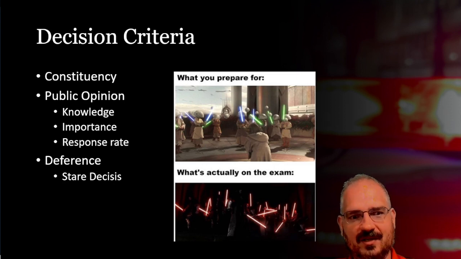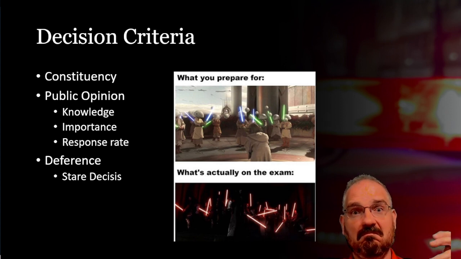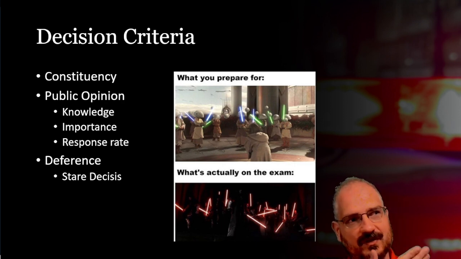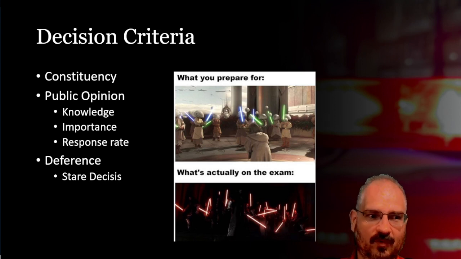Another decision criteria we can use is deference. Well, this other person or other group that I respect has decided they're going to make this decision, so because I respect them, I'm going to go with what they said, right? In the judicial field, we commonly refer to this as stare decisis, right? Let the decision stand. And that basically refers to judges saying, well, these previous courts ruled this way on a very similar issue, so I am going to rule the same way in deference to that previous decision or that decision by a higher court or whatever, right?